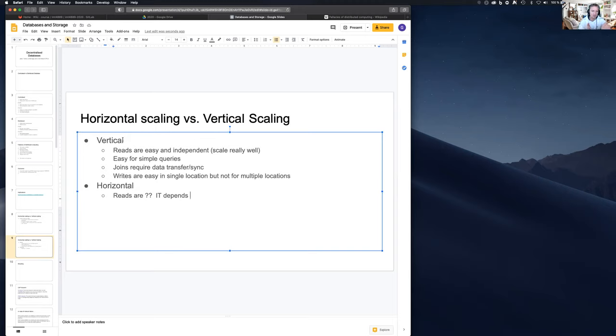With vertical reads, there is no dilemma. If I say select something from a table, the from restricts what it is, and that's it. If I need to do a join, of course, joins are always tricky in a distributed system, but if I'm just doing reads from a single table, then that's easy. Here it's a little bit tricky, because I don't have a single table in a single place. I cut it, and I have part of my table here and part there. So it depends on the query. If I only constrain the query to this location, then it's perfect, the ideal case. But if my query needs both parts, then it sucks.